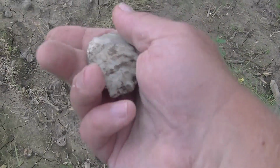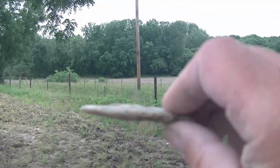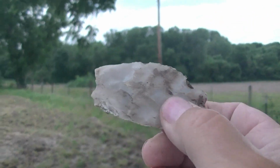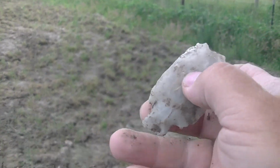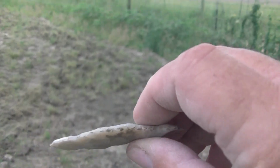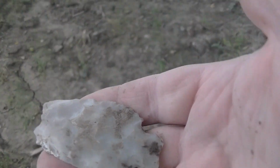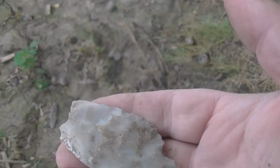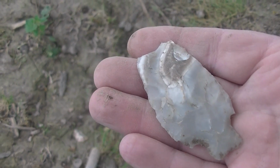Sure is flat though. Oh, look at that, sure enough. I'll be daggum, sticking up, broken. Oh, look how thin that puppy is. Look at that. Doggone crystal, maybe gas grenade quartz. Oh my gosh, would you look at that? Poking up, waiting for me to come along. Look how thin that baby is. Well, shoot. Of course it's broken. That thing was too thin to ever survive much. Oh my gosh. Oh well.